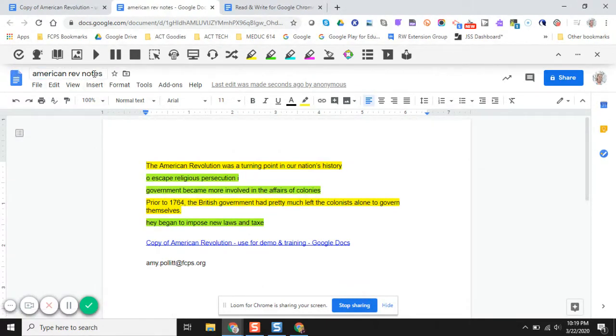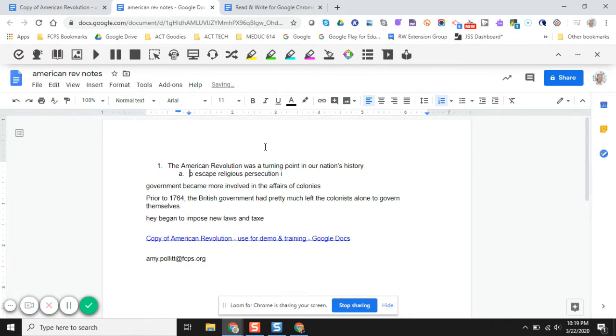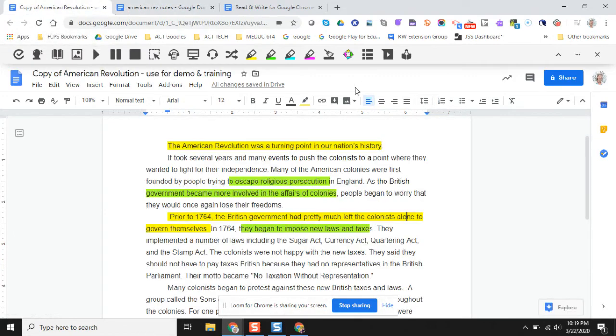Okay, so you want to make sure to name them because otherwise it's going to say highlights untitled and you're not going to be able to find your document again. You could literally highlight this, sweep the highlights clean, and use this as a basis for an outline. Let's see, we can go like this and so on. Start making my outline. So that's one way that you can take notes using the highlighters that also works on a web page.